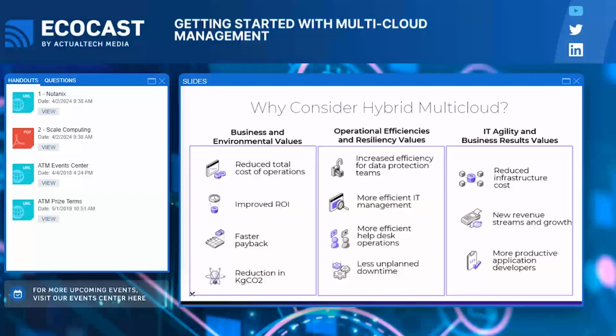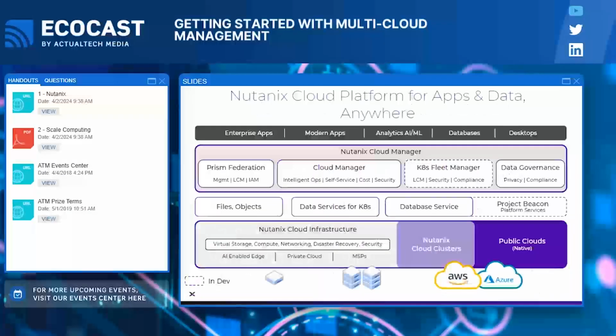Remember, you may be deploying them up in the cloud where you have scale. You might open up new revenue streams and growth that will help and assist the shareholders and line of business owners that you support. And most importantly, it gives you productivity for your application developers. You may have applications that need to be refactored into a native cloud perspective, building a native cloud environment and using things like Kubernetes and container management in order to help those applications be built that much faster. That takes time. And you have to have that cloud mandate done and you have to start showing results. And that's why we think about this from a perspective of one single operating model that goes from on-premise to edge and into public cloud.